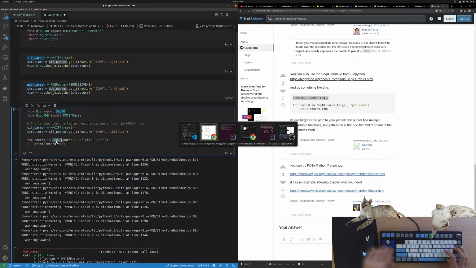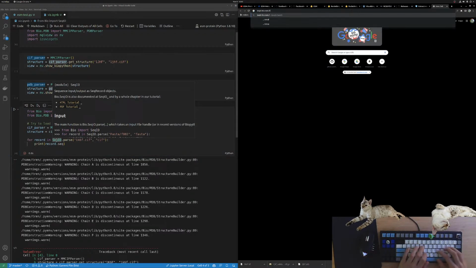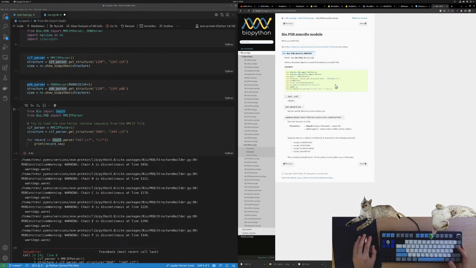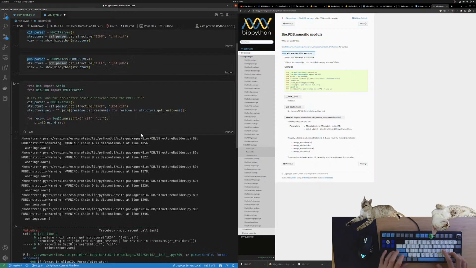So, Bio.SeqIO. Maybe it's just structure dot, is that it?